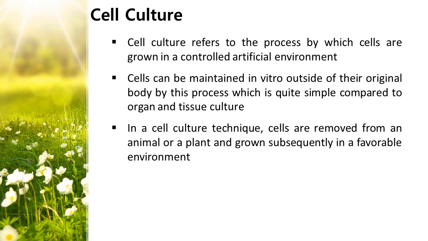Here the cells are isolated from living beings, either plants or animals or human beings. These cells are isolated by a process. After isolation or separation, they are allowed to grow in a controlled artificial environment. So the cells can be maintained in vitro. In vitro condition is nothing but outside the living environment. For example, if we are isolating something from an animal's body, we are making the cells stay alive, or multiply, outside of that animal body.